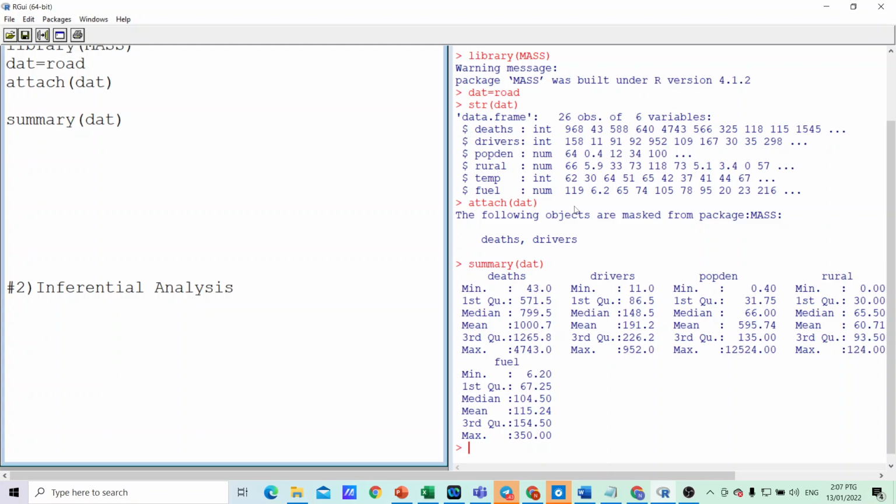In the summary function, it will return values like the minimum value, the first quartile, the median value, the mean, the third quartile, and the maximum value for each of the variables inside your data.